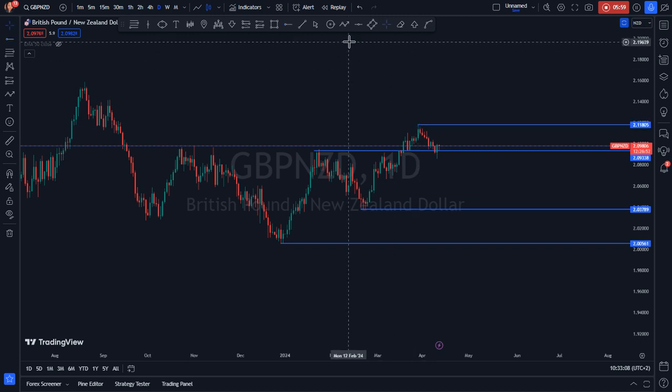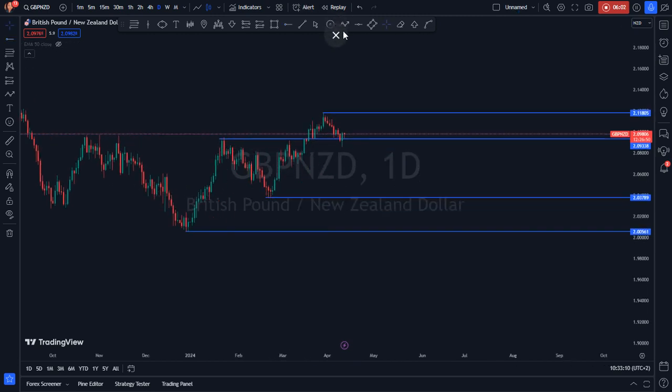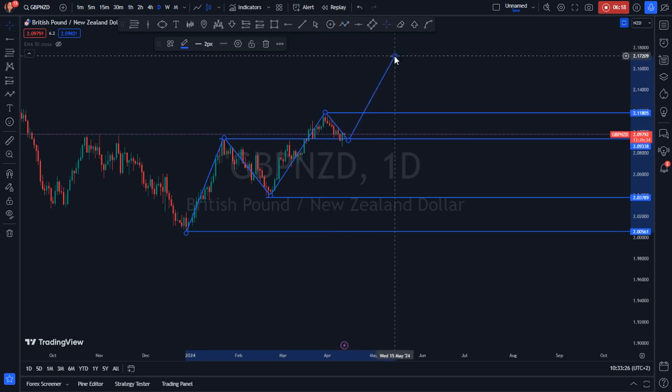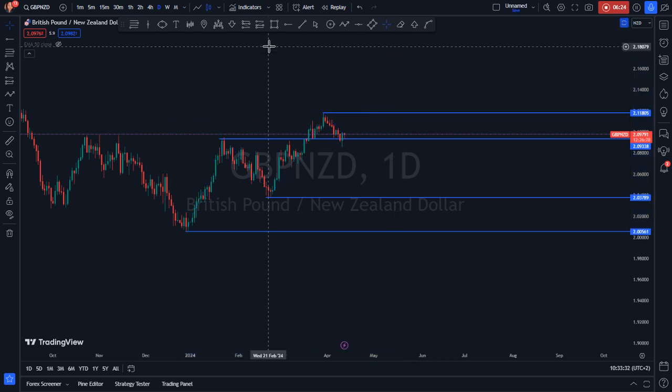As you can see now, the current new structure is an uptrend, creating this high, creating this low. This is a high, this is a higher low, this is a higher high. Therefore potentially the market will still be shooting all the way up. That's what we are interested in currently. So the market will be looking this way.